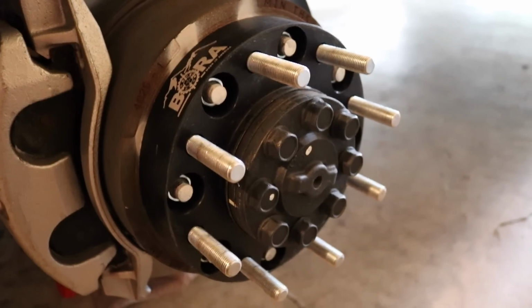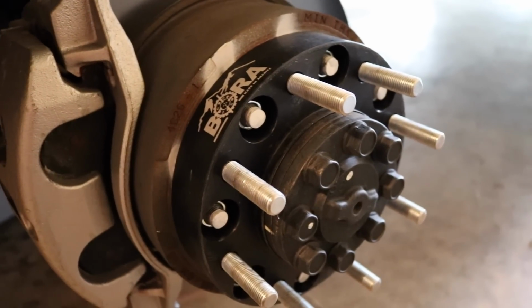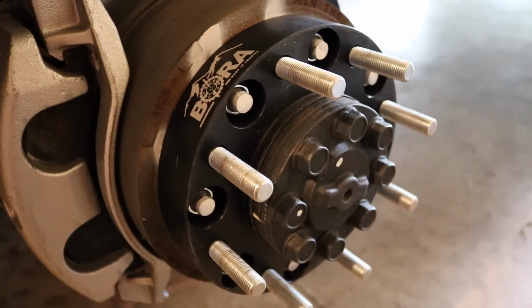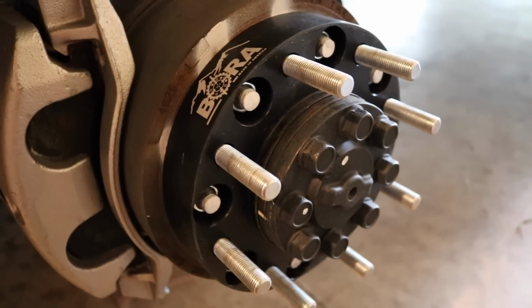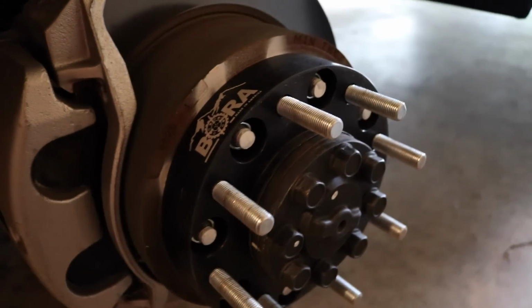So the studs on these spacers, guys, are made out of 10.9 grade steel bolts. They're 830 MPa, which is megapascals, a standard metric that steel is rated in. And what that converts to, guys, is around 120,000 pounds per square inch that these bolts can hold. Now that is something that's very valuable.